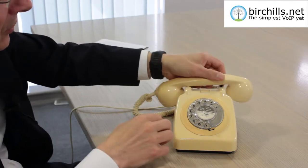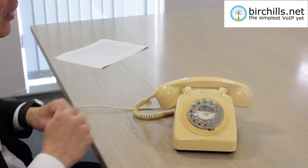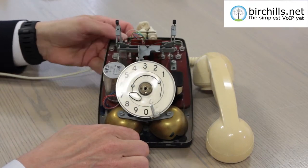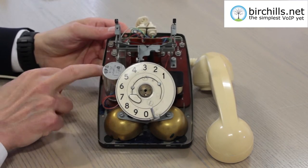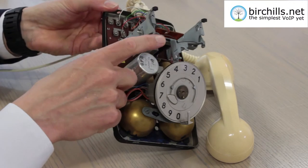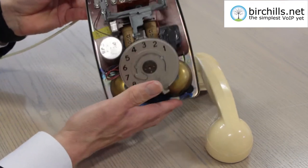This is one of the first phones that was an all-number phone. Prior to 1966, they all had letters around the outside. So let's have a look at the inside of it. This is the interior of the phone. It's one of the first phones that came with a PCB mounting rather than a standard back plate mounting. Here's the bell. Here are the little relays that actually make the phone call. And here is a capacitor and some resistors. So that's what the interior of the phone looks like.